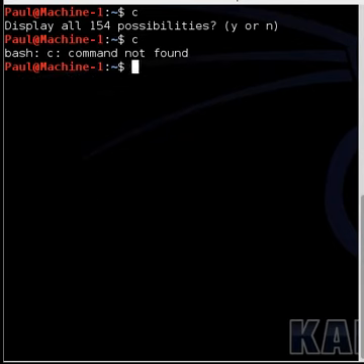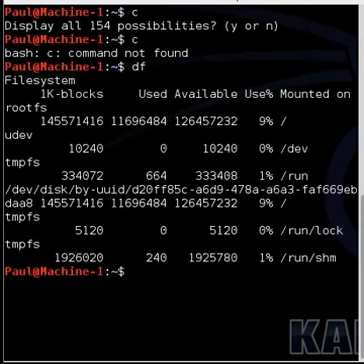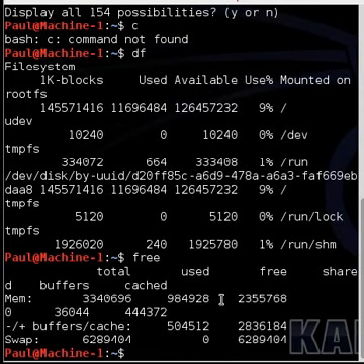Let's see a couple of other commands, something like df, or free disk space. We'll go into what a lot of this means, but it basically shows what percentage of the disk is used, where it is on the system, etc. Then free, which shows free memory, and we'll go into what all this means in a bit. So that's just a quick look at the terminal. I'm going to go into some serious commands in a moment. I just wanted to show how this looks.